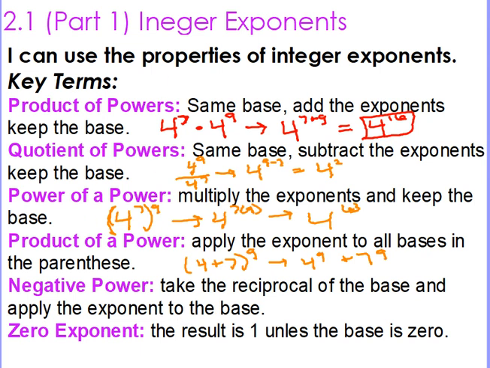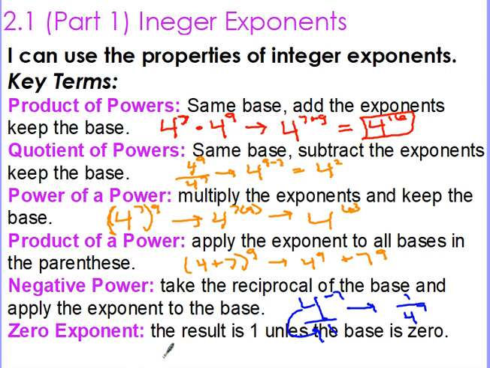Negative power. This one can be a little bit confusing. If I have 4 to the negative 7, because again, this is just an example, what we do is we flip it. So that becomes 1 over, oh, I don't know what happened there. That was weird. I don't like that long line. Let's get rid of it. That makes it 1 over 4 to the 7th, and now it becomes a positive power. That's why it says we take the reciprocal. We just flip it around. This is 4 over 1, so I move it to the denominator, and then the power becomes positive.